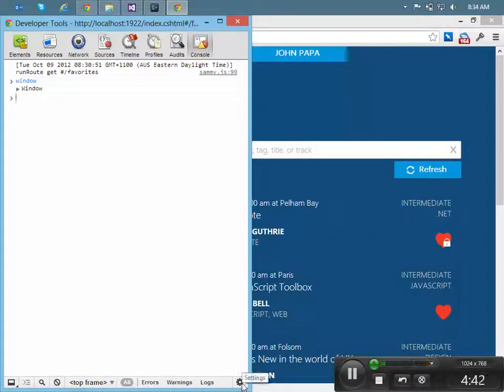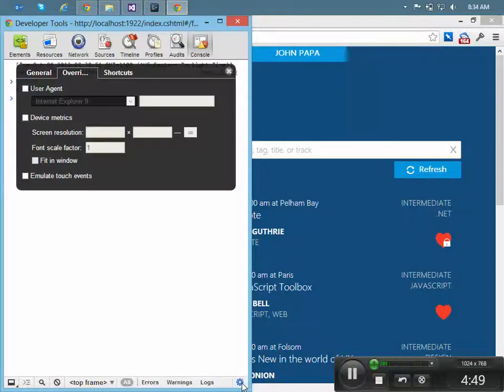Down in the bottom right corner of Chrome is the thing that most people will overlook because it's really hidden out of the way. It's where the settings for the DevTools are. There are some really cool things that you can do from this. First of all, there's user agent overriding. I'm going to look at that in a bit more detail a bit later on, when we look at some mobile stuff. But both Chrome and IE have built-in user agent overriding. IE also has the ability to simulate itself fully as the older browsers.